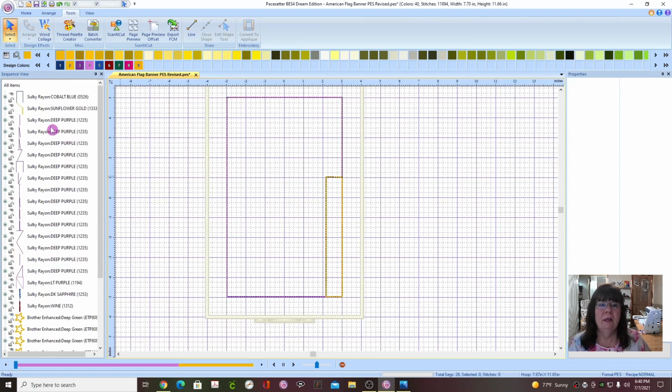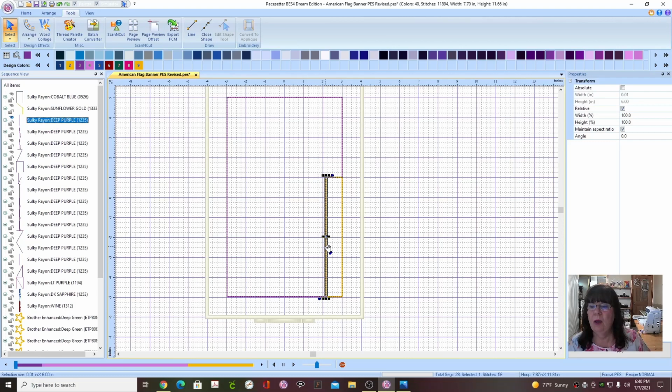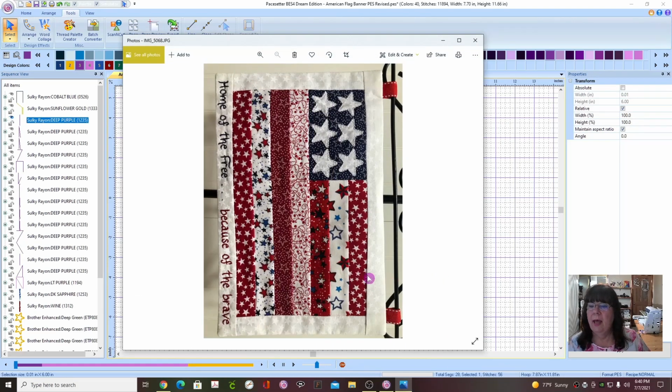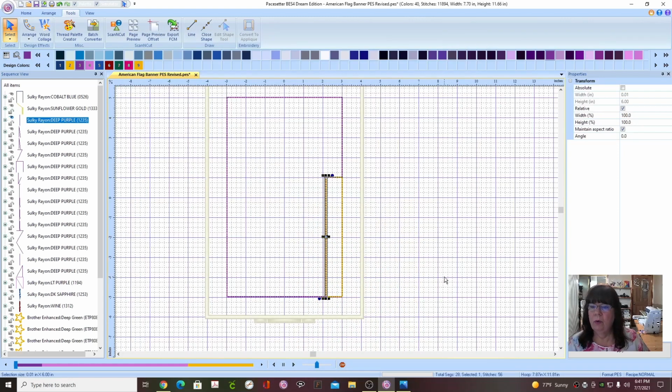Now the next thing is we've got another stitching line that's going to go right on top of this one. That is the stitching line for actually holding that white piece of fabric in place, because this white piece is going to be laid down on top of this one upside down, then stitch down, then you'll fold this white piece back and press it. So that is the next line that we are going to want to create.